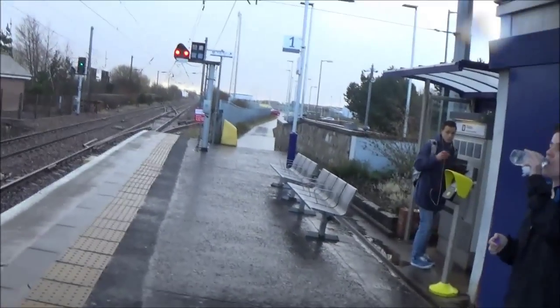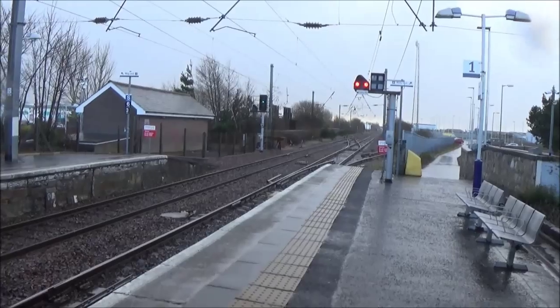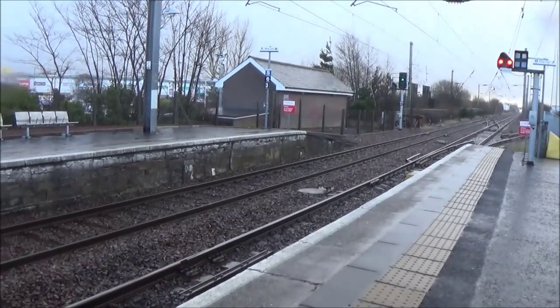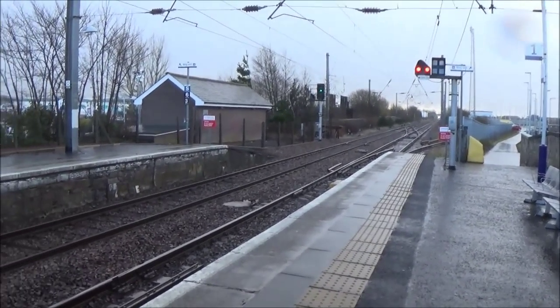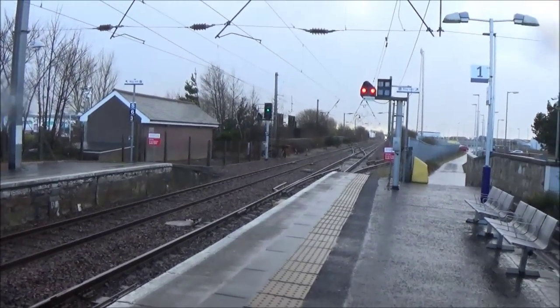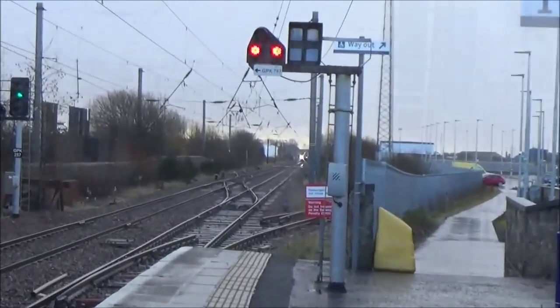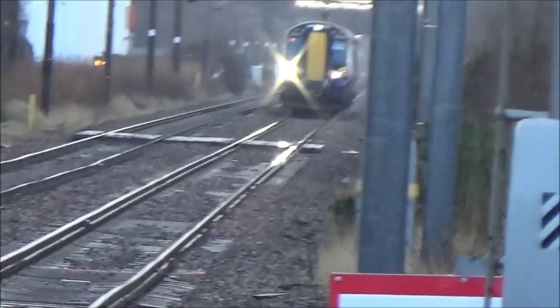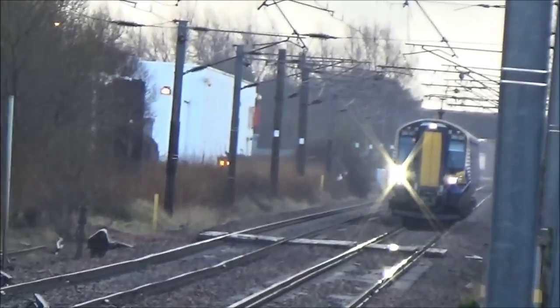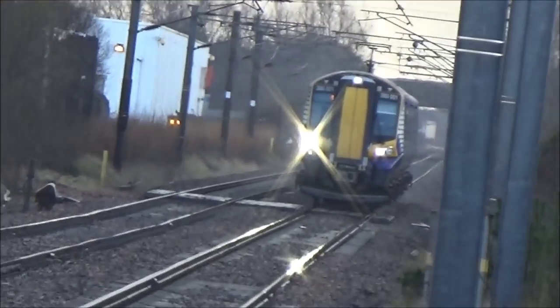Oh, hello again. I like the face detection on that. Aye. That there's our train, the 1108 service to Edinburgh Waverley from Ayr. Is it going to take a while to get back up again? Oh, great. Oh, well. Right, just coming in is the 1108 First Scottish service from Ayr to Edinburgh Waverley. I think it's 1C56. And it's a single train by the looks of it.